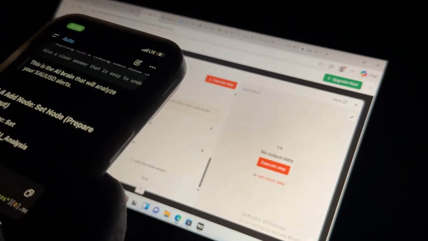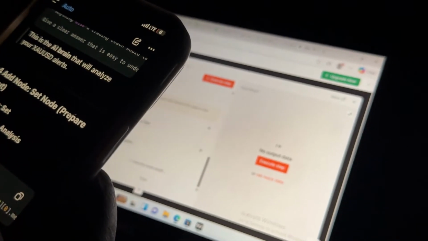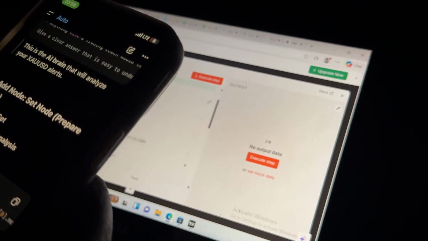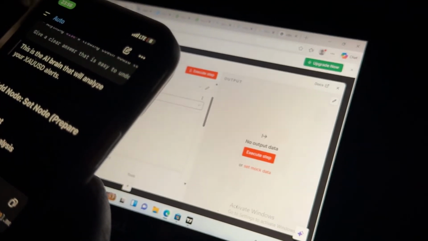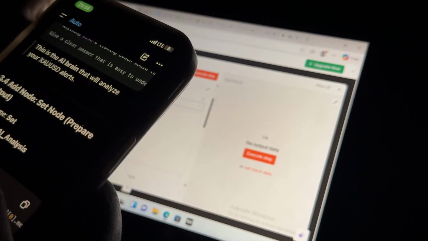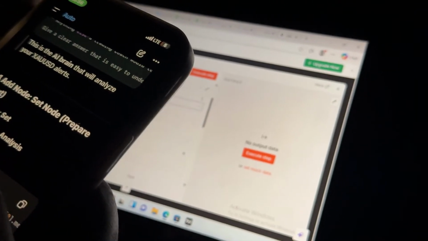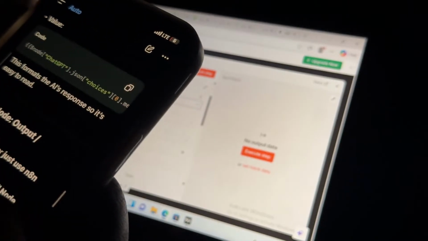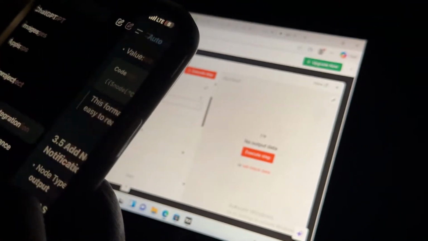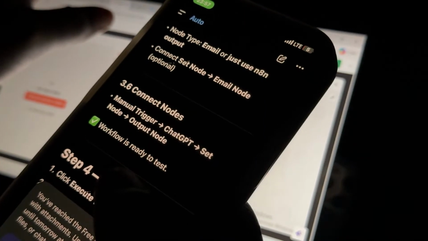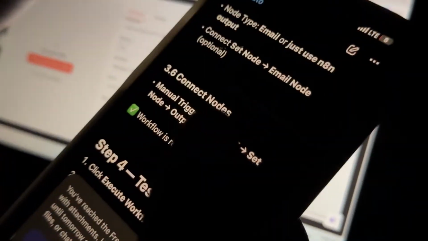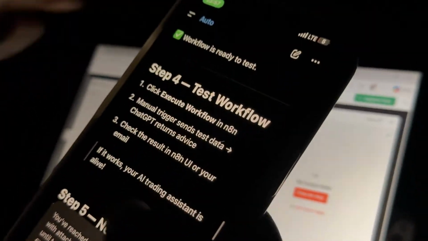I did so you so add notes, set note, prepare note set, create feed. What is all this? Results text. Connect nodes. Manual trigger. Nodes.